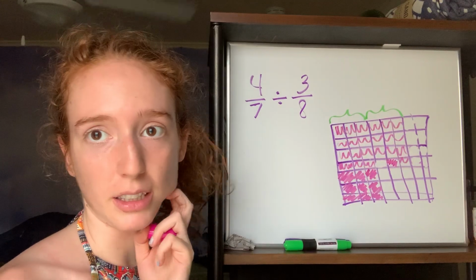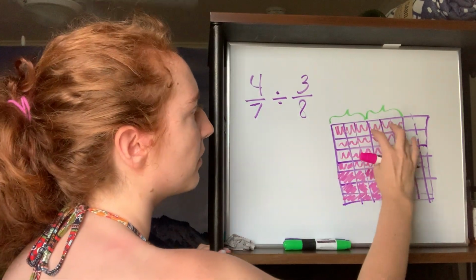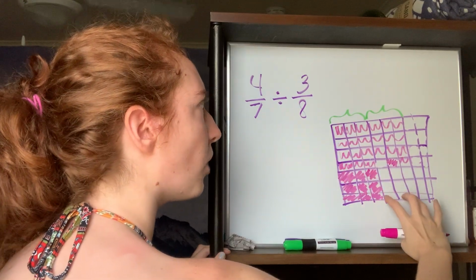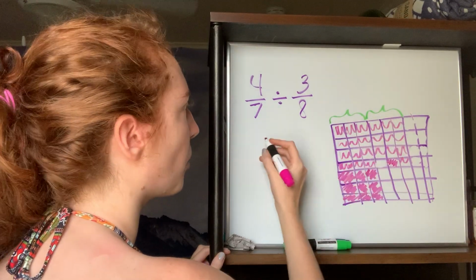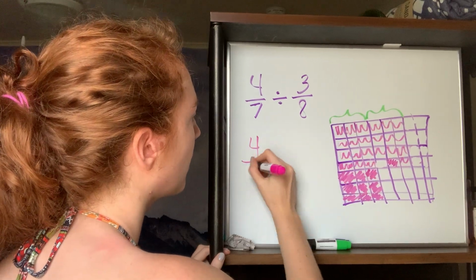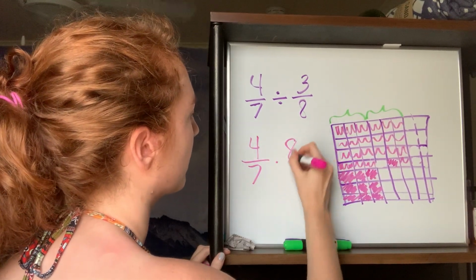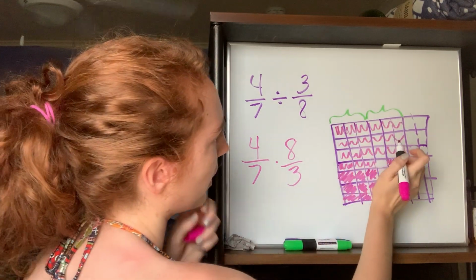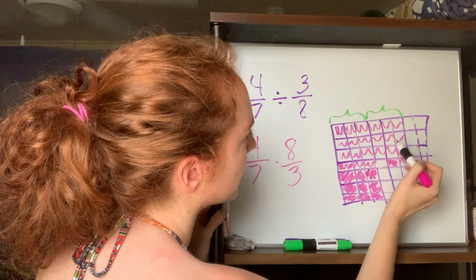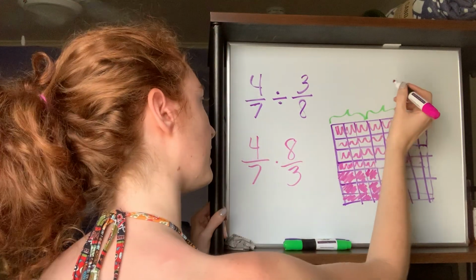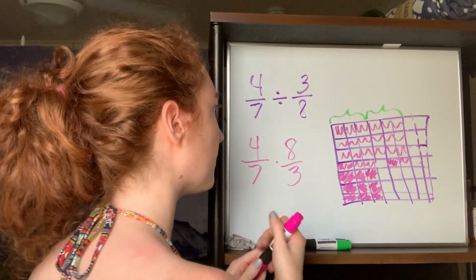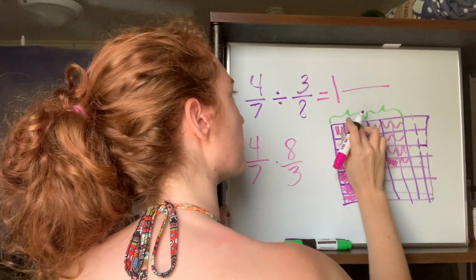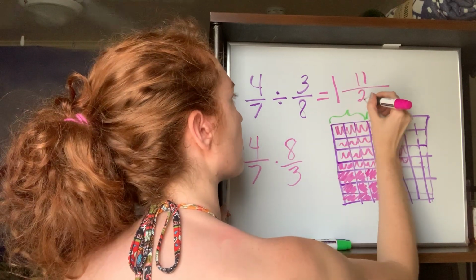And how much of the way was I to my second one? I would have needed 3, 6, 9, 12, 15, 18, 21 things. Notice I get the 21, and that appears if I multiply by the reciprocal. I need 21 things, and I'm trying to find how many do I have there? 1, 2, 3, 4, 5, 6, 7, 8, 9, 10, 11. I have 11 out of the 21 I would have needed. So I have 1 full one from here, and then over here I have 11 out of 21.